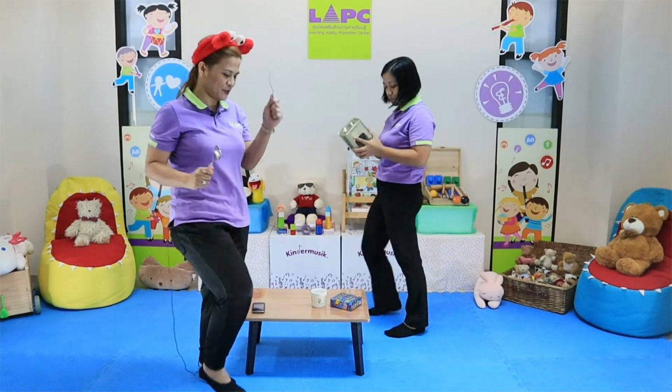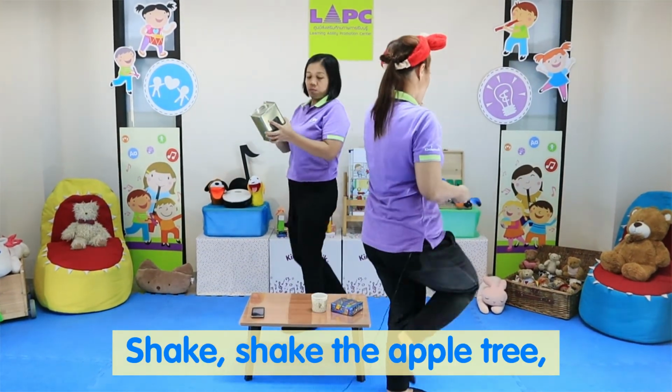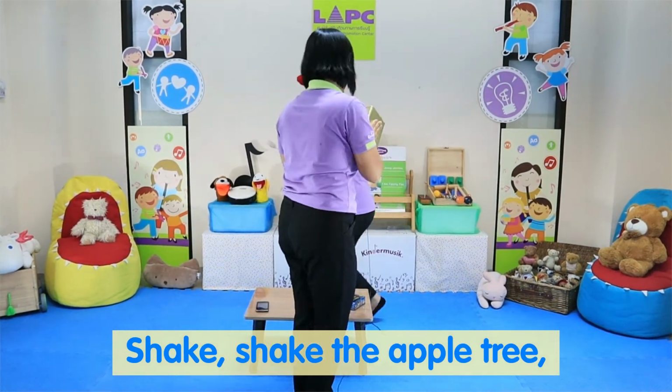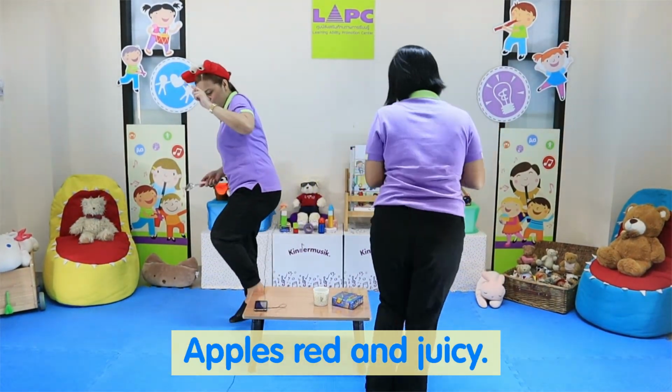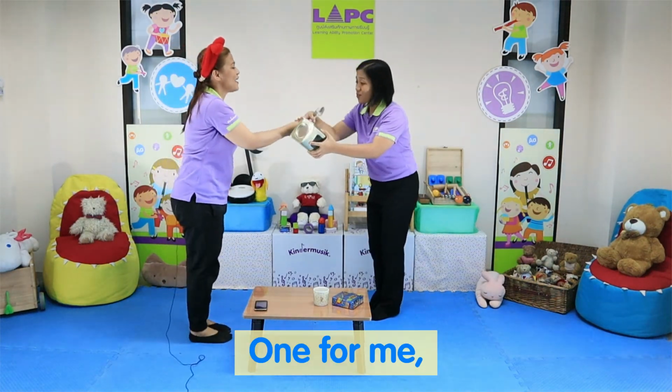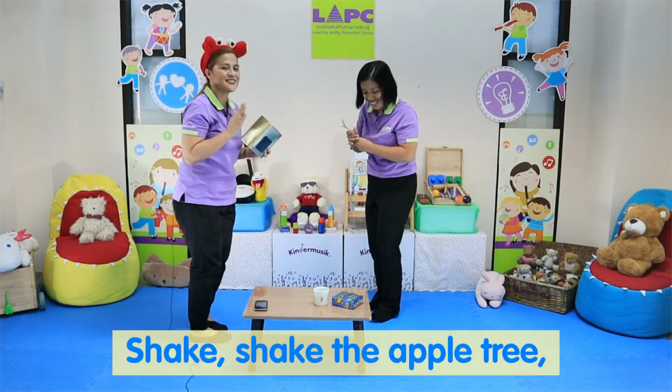March, march, march. Shake, shake the apple tree, apples red and juicy. Shake, shake the apple tree, apples red and juicy. One for you, one for me, shake, shake the apple tree.